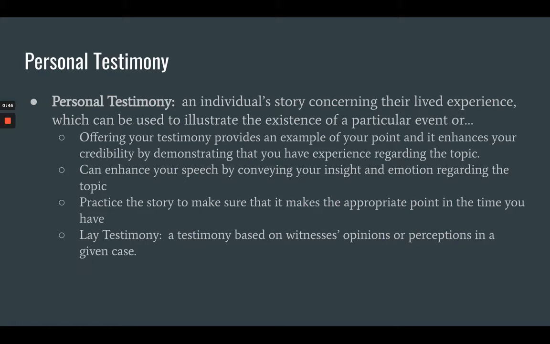Like we talked about in the last chapter, we talked about logos and pathos. So with personal testimony, you could bring in someone that's an expert to defend what you have to say. That would be logos. Or you could provide information that's a personal experience or story, which might have an emotional point to it. That would be pathos. In addition to that, that would all add to your credibility, which would be ethos. So we would practice the story to make sure that it makes the appropriate point at the time that you have.